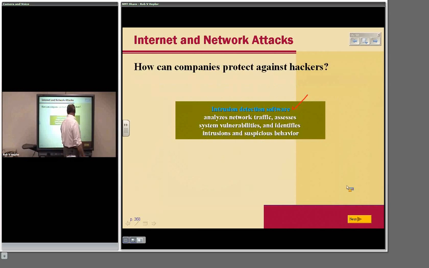Intrusion detection software looks at the signatures and so forth, but it also has, you might call it artificial intelligence, some pattern matching software. It tries to figure out the network traffic, and it reports on vulnerabilities. In other words, it might send out stuff that's not a virus, but operates like a virus, and sees if it gets through. Or it analyzes your ports, your entries into your computer. And it also just looks at things and says, why is that going on?